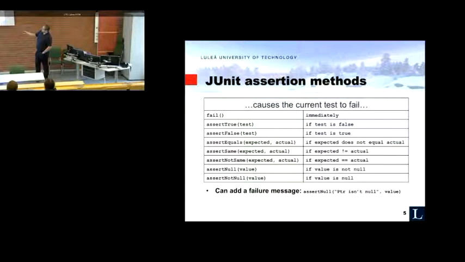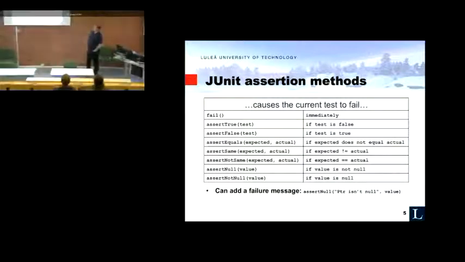And all of these asserts come with either one parameter in this case or two in these, or you can add a parameter as an error message. You can do assert null, with the error message that should be printed if it returns false, that it doesn't pass this test. So this is printed just to have some clarification on what's gone wrong.